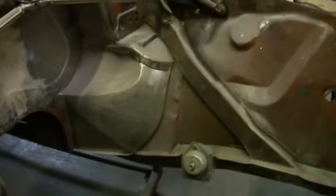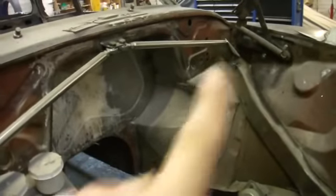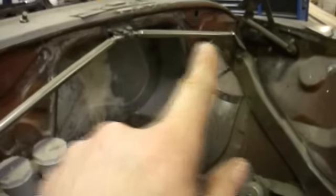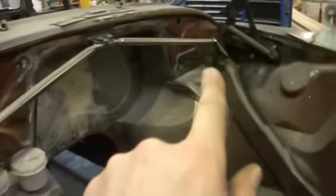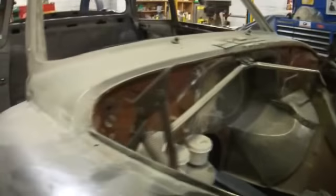The engine being a somewhat integral member to stop it bowing at the bottom — but obviously you've got the floor and the sills and everything else that reinforce that. I cut that away to move the engine back eight inches, so I've braced it and put it under tension as well. So it's quite strong.